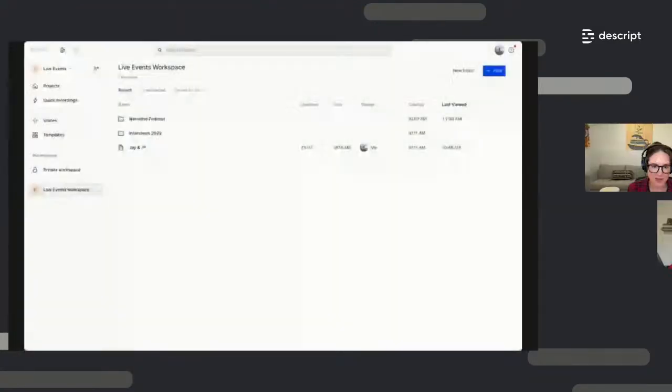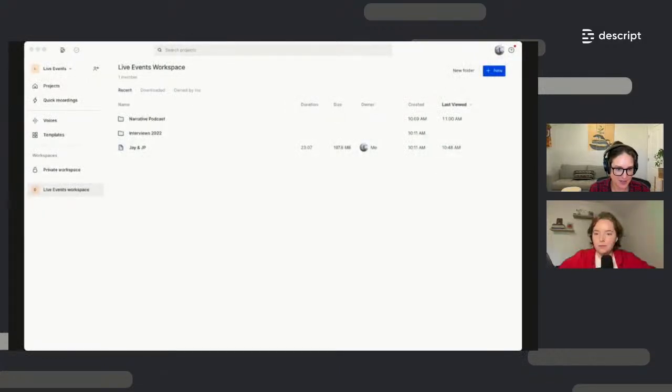Before we dive into actually importing and making some edits, I usually like to start here in the Drive view and talk a little bit about organization in terms of how you're structuring all of your folders and all of your projects. Especially if you're working on narrative podcasts, organization is super key.